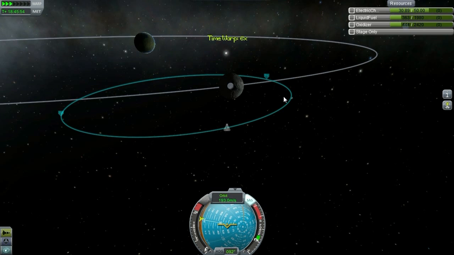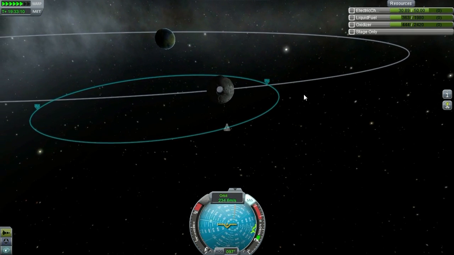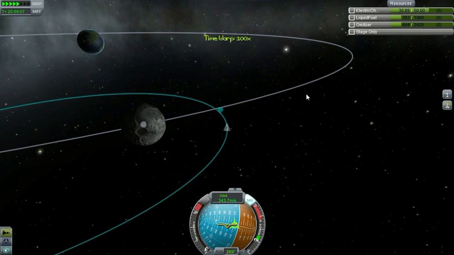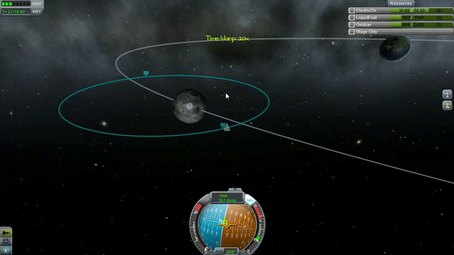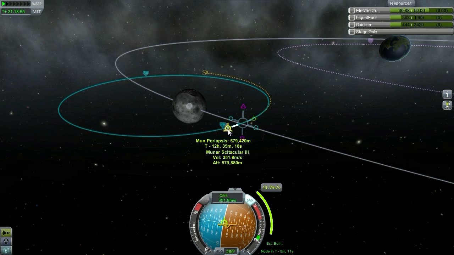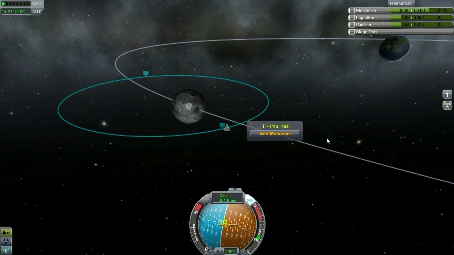Let's go ahead on around, and we're gonna do an escape burn and head back to Kerbal. Alright, so how do I want to do this? We'll get out the patch conics, and there we go. We just need a little tiny burn to get an escape. We'll keep that maneuver. Basically all I have to do is retro, so I don't even care about this maneuver, I'm going to be honest with you. I'm just going to burn retro right now.